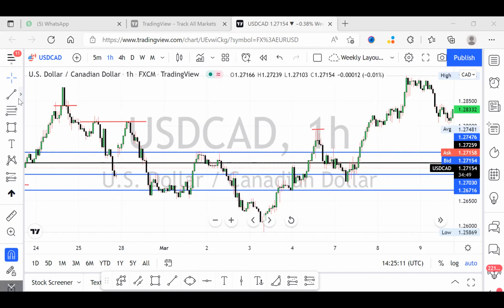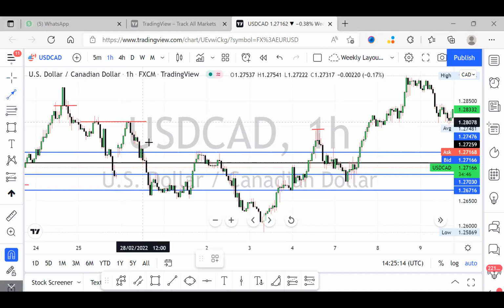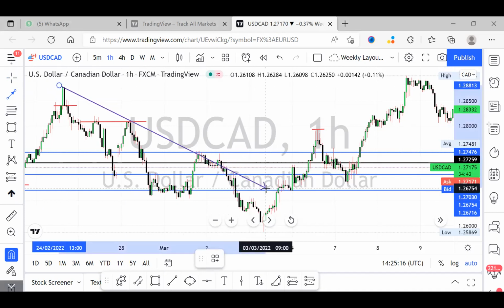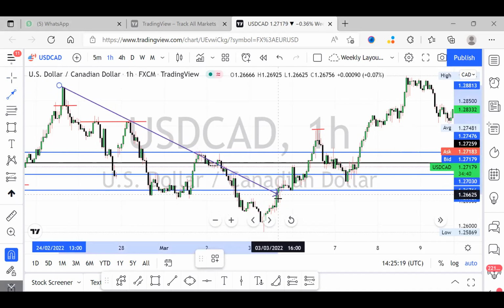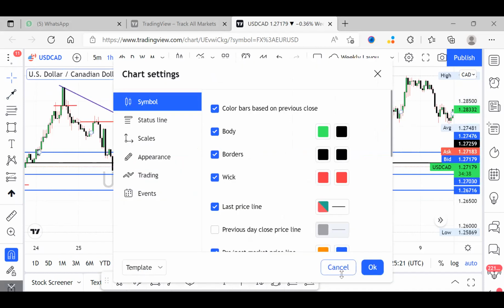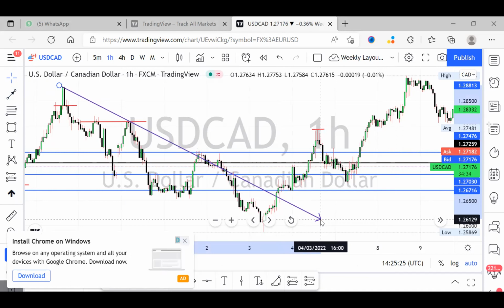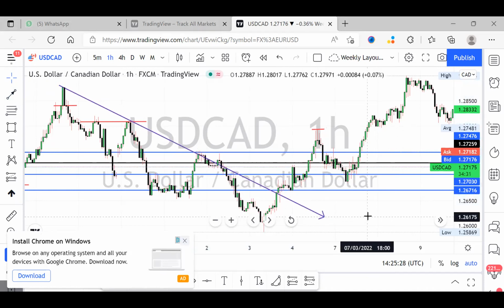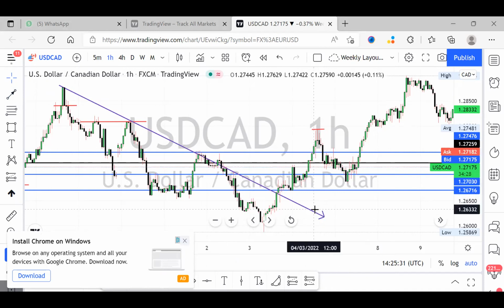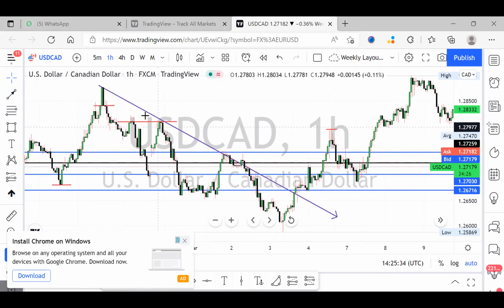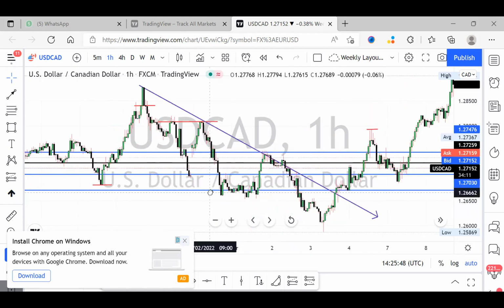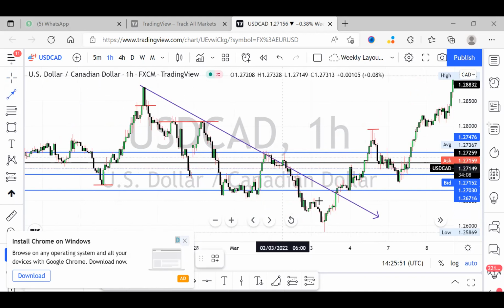So even if you want to draw your trend lines and all that stuff, okay, you can do that. Just see how it works, okay? And then you'll see at key areas where the price is going to be reversing, okay? So if this was our trend line, okay, as long as it stays below the trend line, you'll see some deviances, the sell is still continuing. As soon as it breaks the trend line, you'll see that the price is reversing, okay? In the same way, okay? You can do it from the top side, okay?